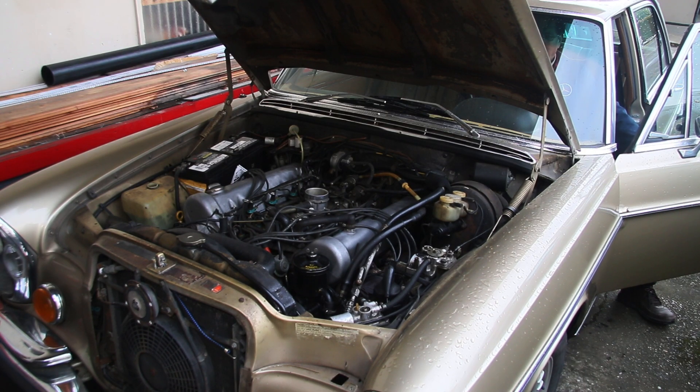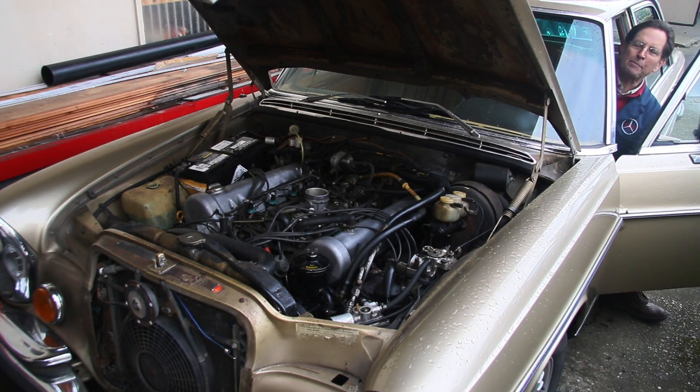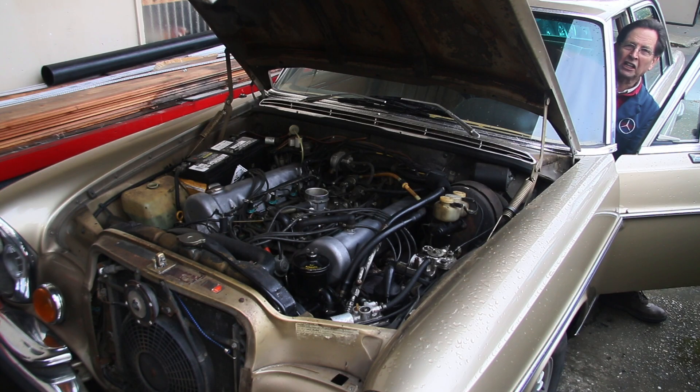That was great. Let's do it again and see how strong that starter rotates the engine. I'm pretty happy with that. I think I've got a battery I'm going to be able to use. It'll never be 100%, but if I put it in a car that I drive on a regular basis, I'm going to get a lot more life out of what was once a super dead AGM battery.